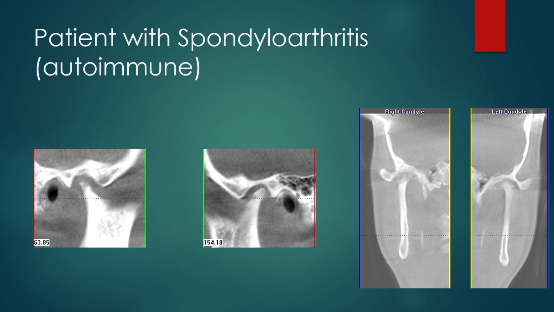This is a joint of someone that has a spondyloarthropathy, like ankylosing spondylitis or psoriatic arthritis. I forget exactly which one they had. But you see how the condyles, this one, it's hard to make out the border. It's very short. This one, you can see some subchondral cyst. Here, it's hard to make out the border again. So there's a lot of deterioration of those condyles.